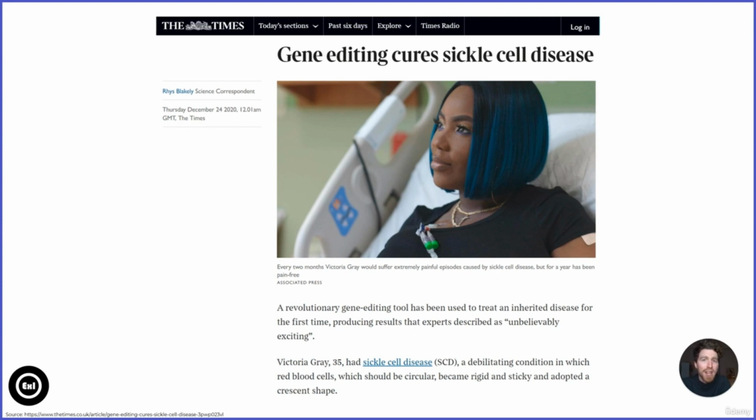The applications of gene editing go way beyond this use case. As we learned early on in this module, there's even the potential to cure cancer, HIV, and other diseases. So from an investor's point of view, if you think about the potential gene editing technology has, this is one of the most extraordinary opportunities we have had for a long time. This is why it's crucial to keep an eye on this technology. In the next lesson, we're going to dig deep into the overall investment opportunity within the gene editing market.